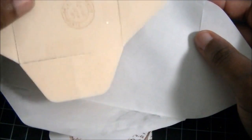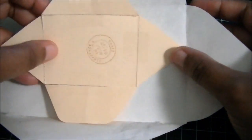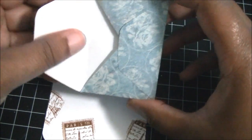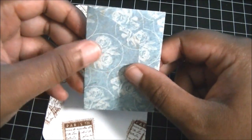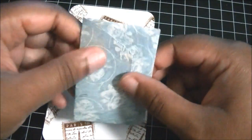Now if you don't want to make your envelopes, you can also go on eBay, and I'm sure they have small envelopes. Somebody will be selling them. But I made this one because I wanted to use this particular paper. So if you make your own envelopes, you'll be able to use whatever paper that you want to use.